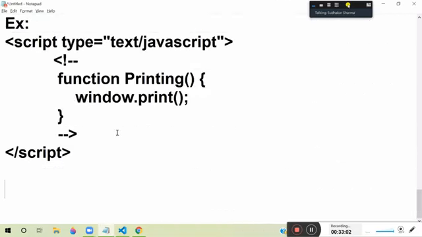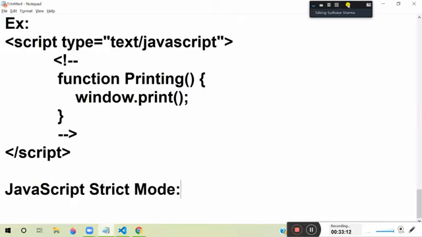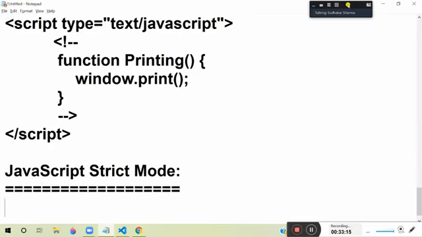Next, another important point is JavaScript strict mode. This is another point. You cannot become a simple JavaScript programmer without knowing all the standards of programming and coding and all the consequences, right? Learning JavaScript is not just about writing a small function and running it in HTML. In a real world development environment, you need to know all the standards of coding and you need to follow them.